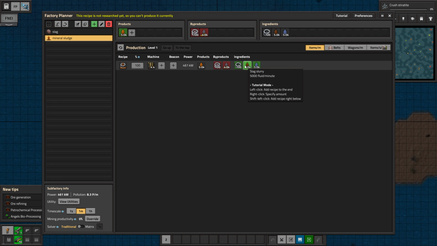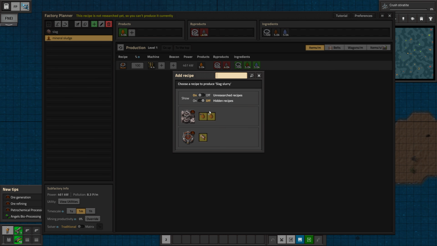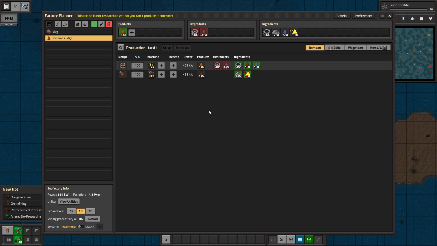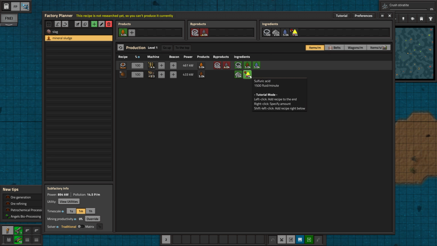So actually, let's go ahead and make slag slurry for our second step. And the way you make slag slurry is you basically take crushed stone and you mix it with sulfuric acid. Now, one of the things you'll probably notice is there's two things here that both involve sulfur. There's sulfuric wastewater and there's sulfuric acid, right? And this is a byproduct and this is an ingredient. And in C-Block, you can actually form a loop. There's a few more recipes in between, but you can basically make a loop with these things.